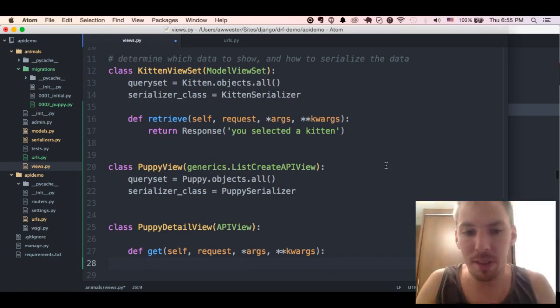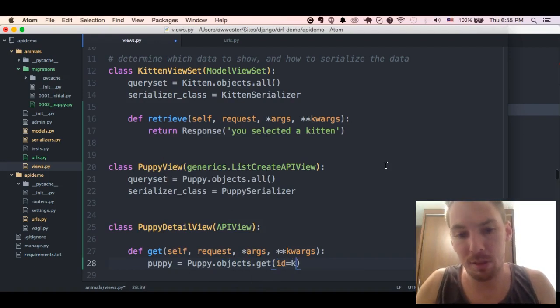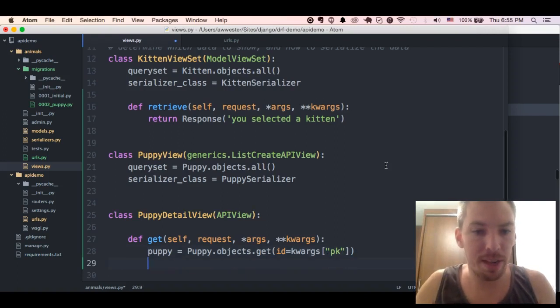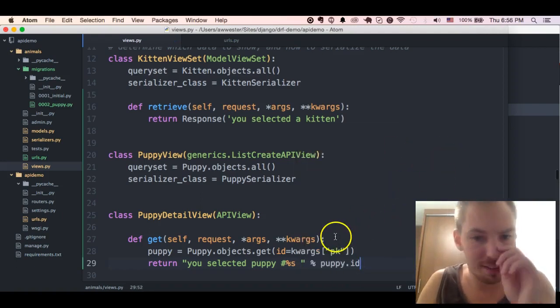But in this, we can still use puppy is equal to kwargs. Let's do puppy.objects.get, id is equal to kwargs pk. And then let's return you selected puppy number. I guess I didn't need to do that.